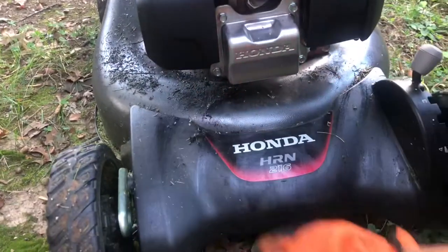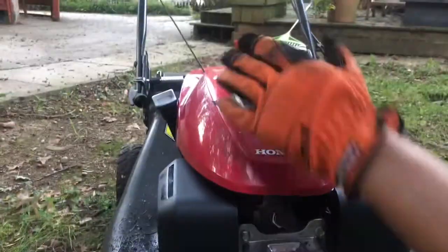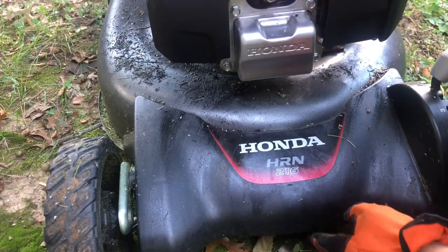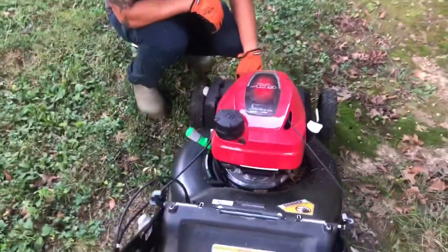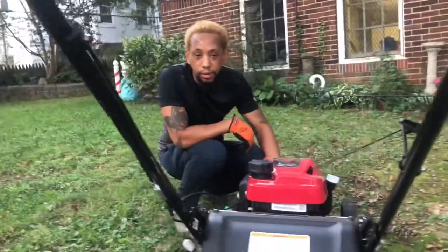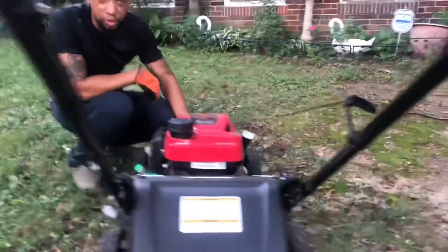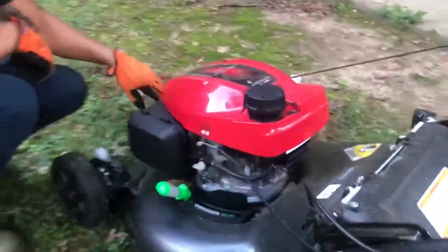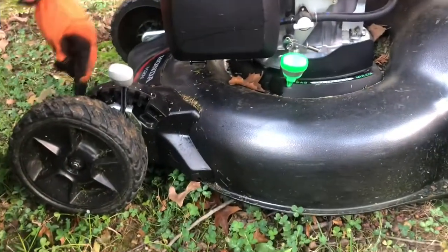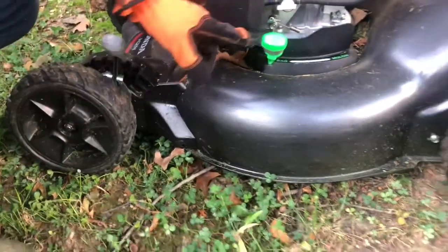The motor part is Honda, and the bottom is a Honda HRN216, which is the blade and everything. It has a sleek, cool design. You can sit it real low — all the way down to the ground. This is one of those lawnmowers where you can really cut your grass all the way down to dirt if you wanted to. The switches on the side go up to four inches, front and back.